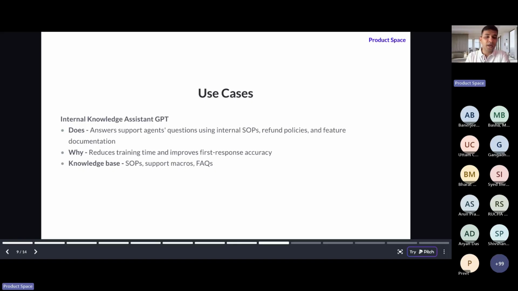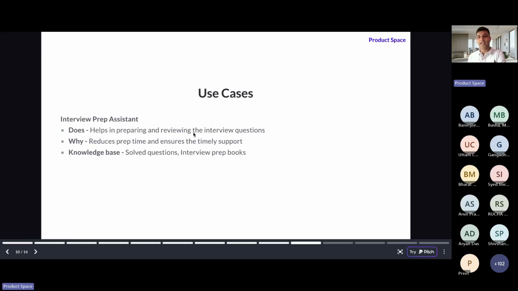Another GPT you can create is an internal knowledge assistant. Let's say you have a customer support team and a long set of policies. Every time a user asks a question, you might not have the answer. So while customer support says, I'm looking into your query, in parallel that agent is looking into your internal database, getting an answer, and reverting it to the customer. That's one use case. Another could be an interview prep assistant, which is something I want to show you. I'll also share it with you to use once I try it and it's working. It could really help you in your preparation, but of course there are drawbacks as well. But let's see how it works.